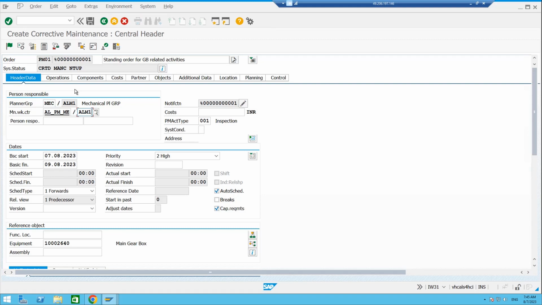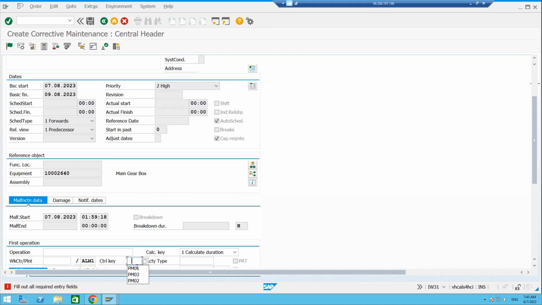Because you cannot release this every time, since a standing order can only be released one time, correct? So when you activate that functionality, where and when you enter the non-stock item, the purchase requisition gets created, sorry, gets created as soon as you save the order. So for that functionality, you can make use of a standing order.